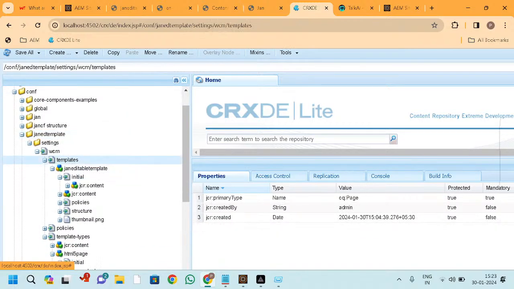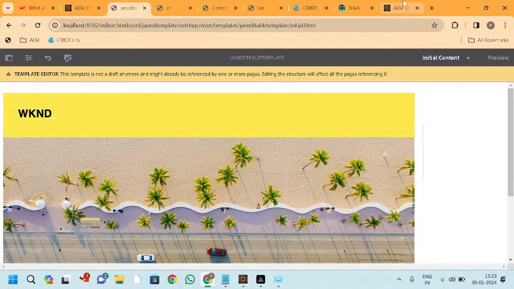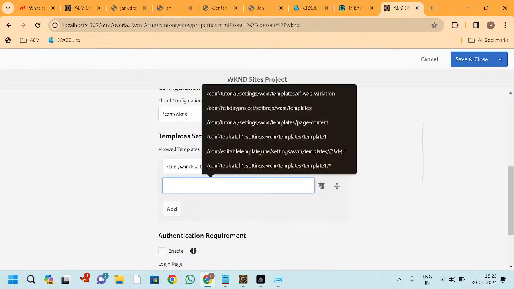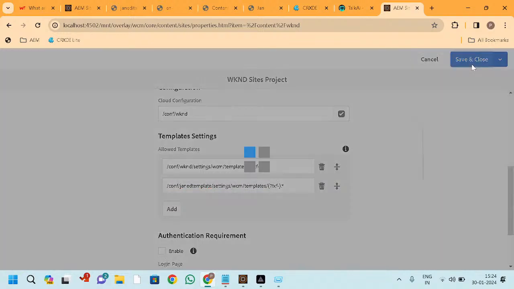Just copy this template, come here, and paste it. Just define this so you can access all the templates. Whatever templates you have created, you can easily access by using this expression. Save and close.